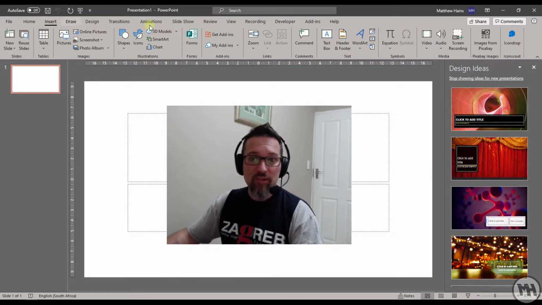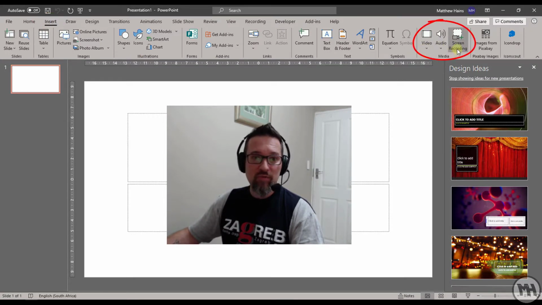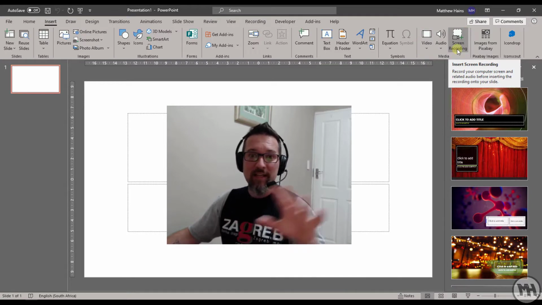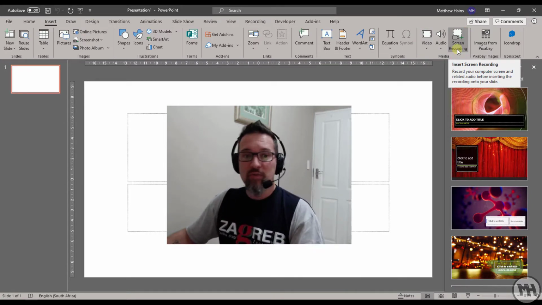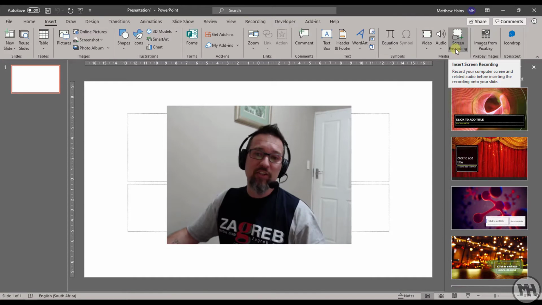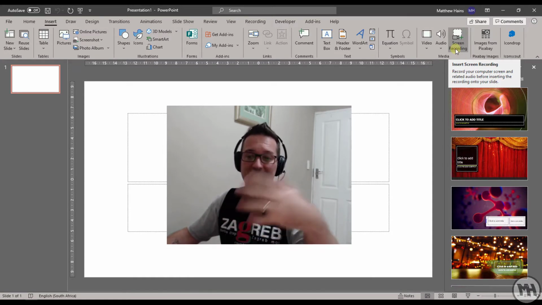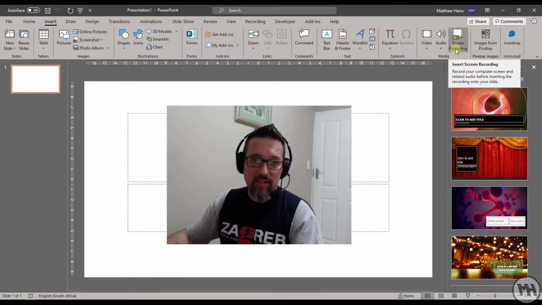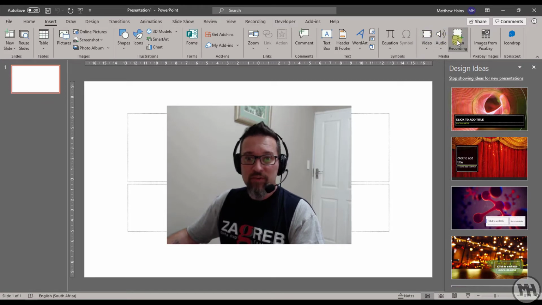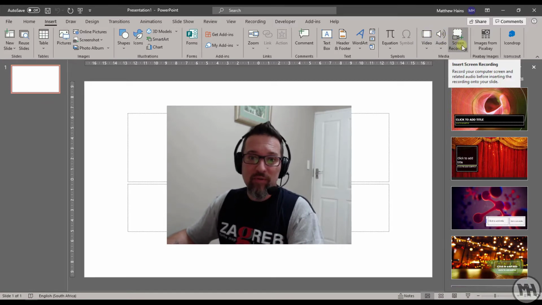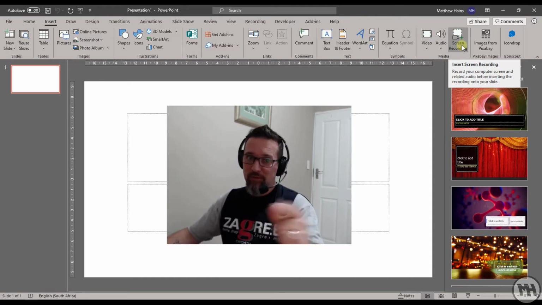Go to insert and you'll see in the media group, we have video, audio and screen recording. So that's insert. Go to the media group, video, audio, screen recording. And it's the same things that we had in our recording tab. The only difference with recording is that you have the added feature of recording your slides and annotating and drawing and highlighting, etc. But the video, audio, and screen recording are all part of the standard version of PowerPoint anyway. So now you can go have fun.